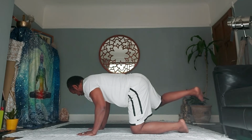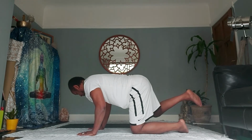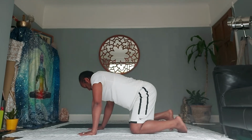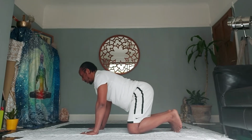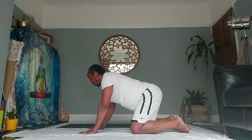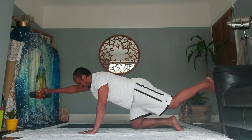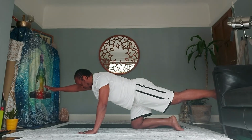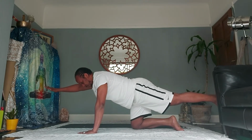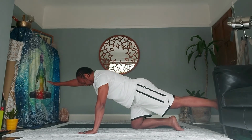Do it clockwise and then anti-clockwise. Now we're going to do work on our core. So what we're going to do, inhale, raise that right palm and raise the left leg. Extend the left heel behind you. Root down through your left, wrap your left tricep and extend.